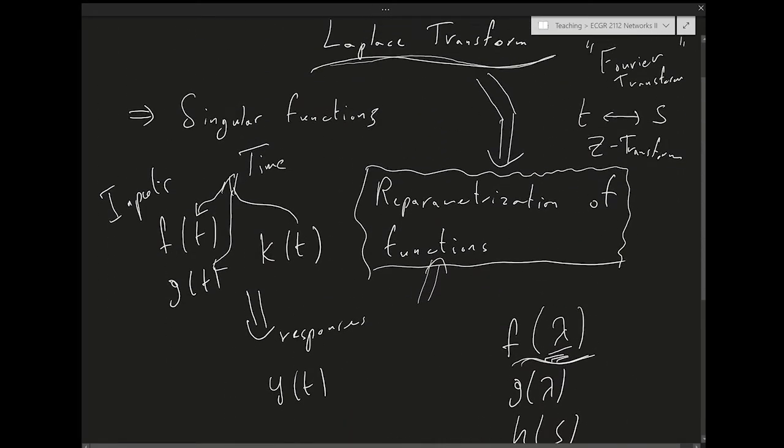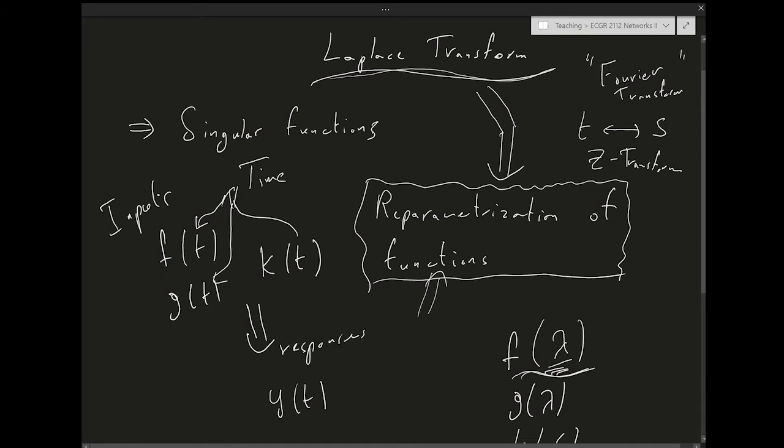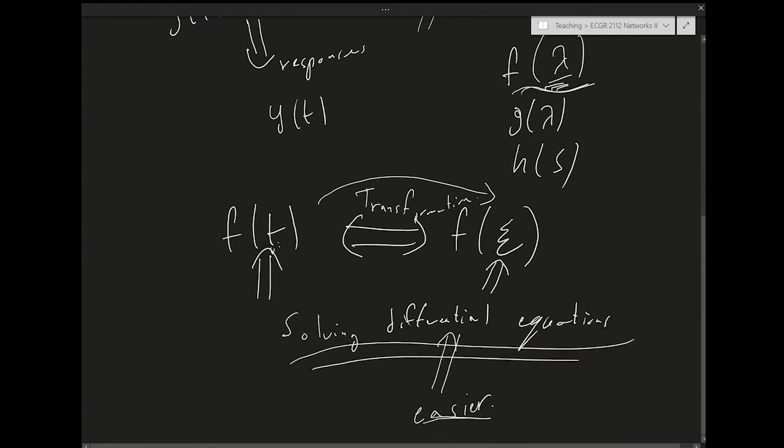So that's the big picture. We're going to introduce this Laplace transform that's going to change the parameter from t to something else. We call it s in the case of the Laplace transform. That's why we introduced s as a shortcut for j omega, to prepare ourselves for this introduction of this alternate parameter s.